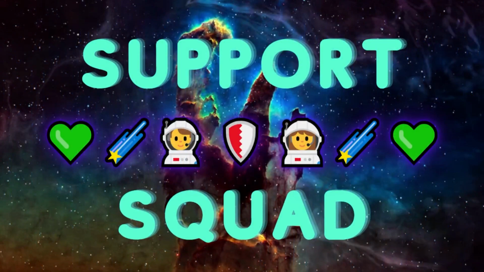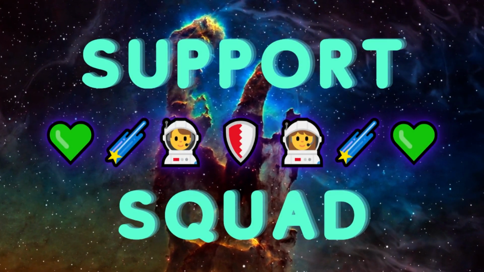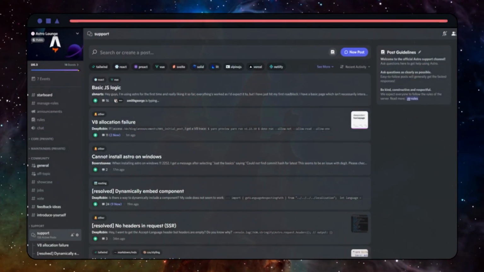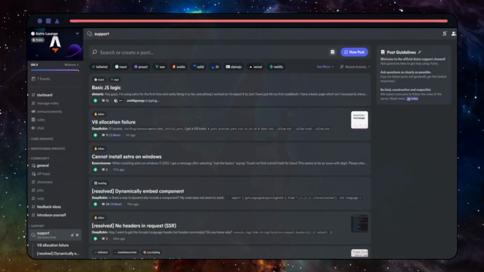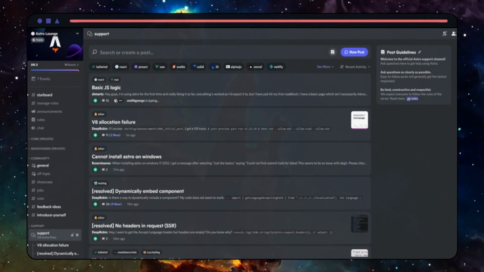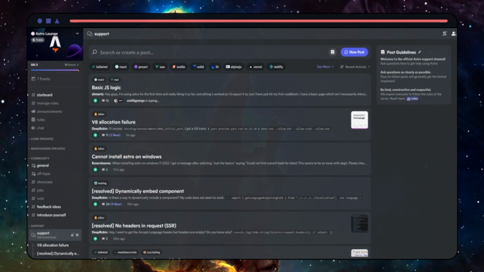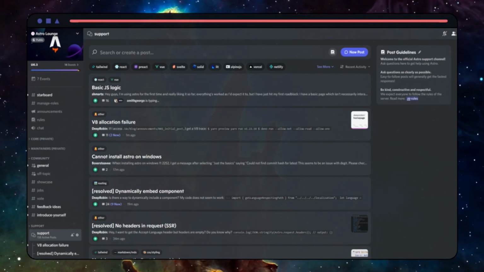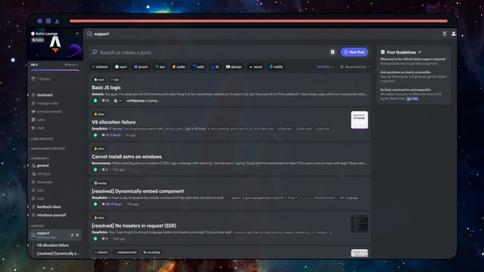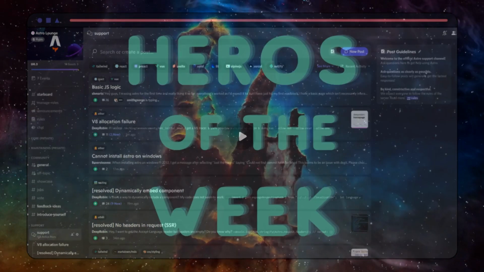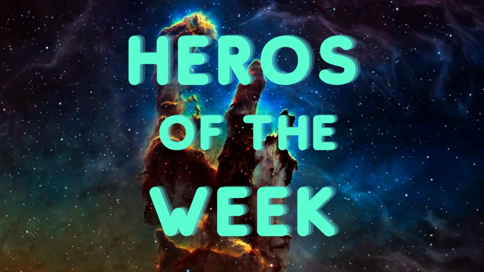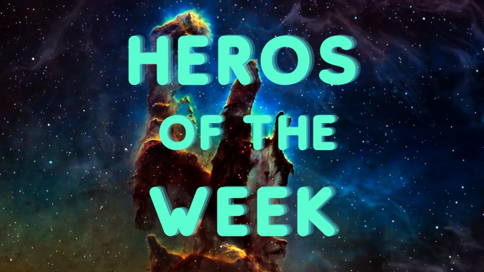Now we're over to the support squad. The support squad themselves has been very busy, and the support is a community thing. It is a voluntary led mission where all of us get together and help as many as possible. But through the week, there are particular heroes that stand above the legends that's come into the forums to help out. And this particular week, we've got 3.